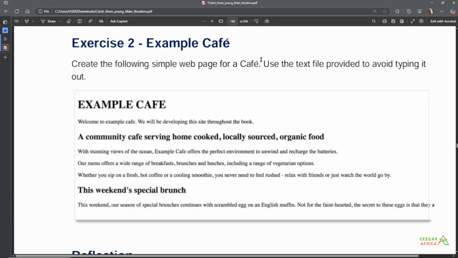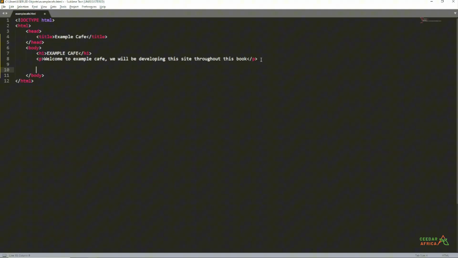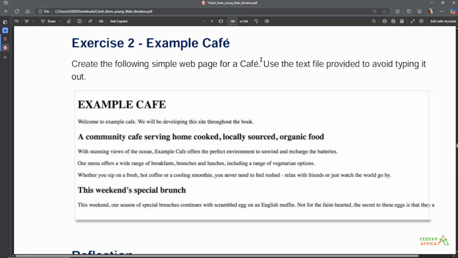So the next thing is another heading. So this is not as big, so I'll just make it a H3, right? A community cafe serving home cooked, locally sourced organic food. So that's H3. A community cafe serving home cooked, locally sourced, what else?